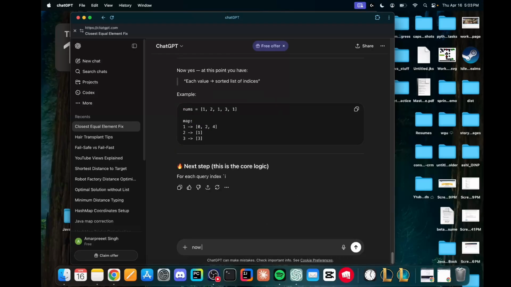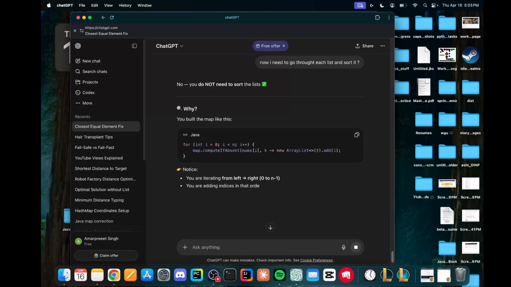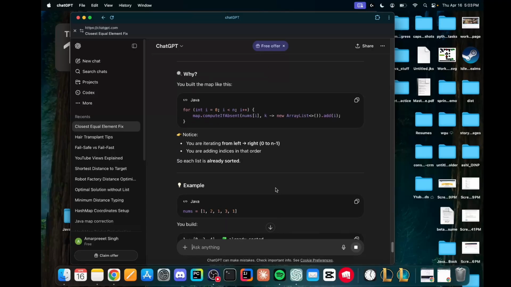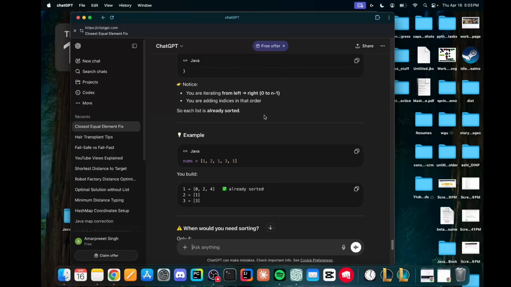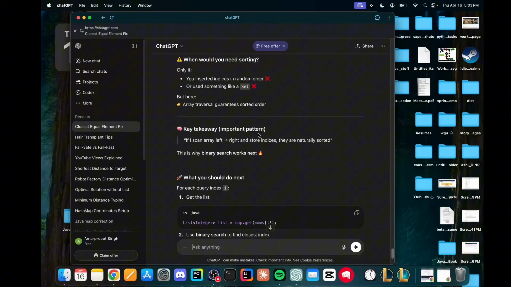Now I need to go through each list and sort it. Building the map while iterating from the left, yeah, that's correct, so they are already sorted if I scan.